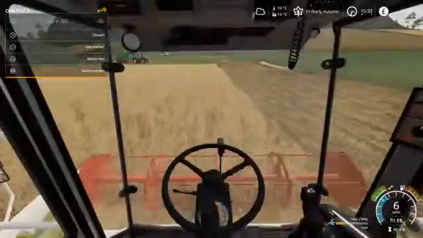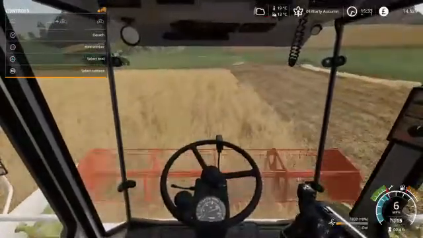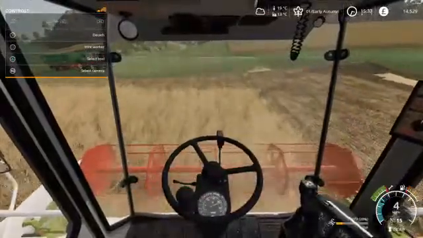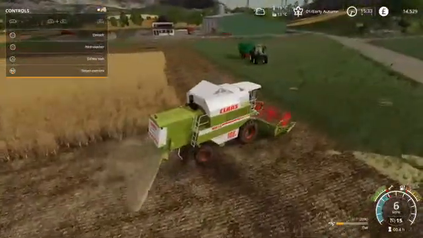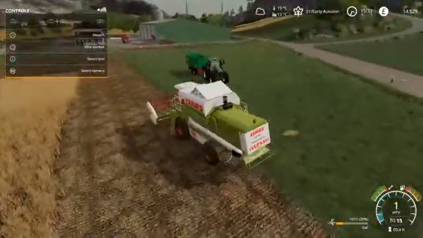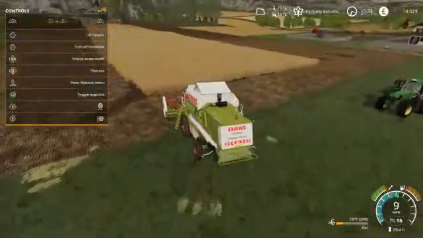Go in cab view and have a little look. Always looks impressive in the cab. I have been in a few of these, not these specific models, but in combines in general. I've actually been in the Dominator 106, so the one I covered previous to this, which is a lot older than this one. This one looks old, but the Dominator 106 is a lot older.